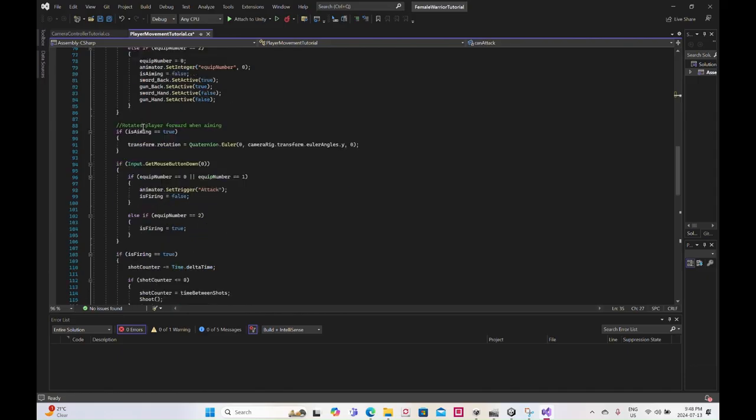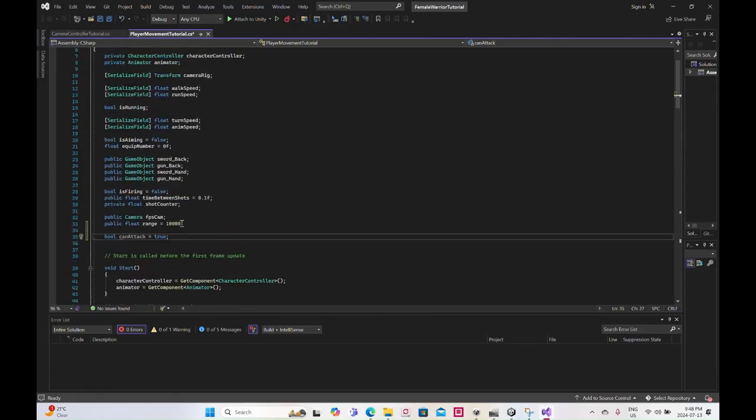So I need to go down to if input get mouse button down 0, which is that the left mouse button is pressed, and if either equip number is equal to 0 or equip number is equal to 1, then, oh sorry, I have to go back here, this is a float.